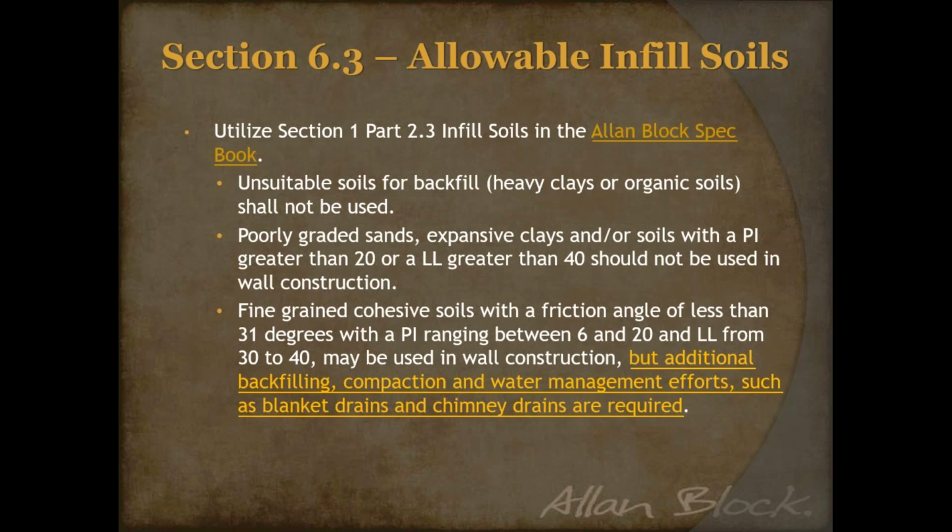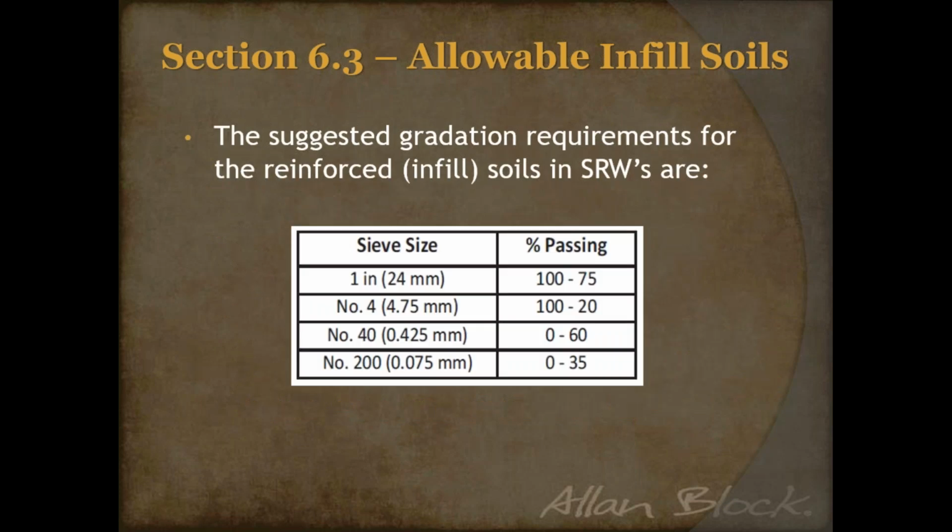A little bit of a review here again. We've got that range of PI from 6 to 20 and liquid limits from 30 to 40. It can be used, but as you can see, bold and underlined, additional backfill, compaction, and water management efforts need to be handled, as we discussed before when you talk about allowable soils. Okay, we talked about 6.3 one last time. Getting into suggestions, again, wall rock is perfect.